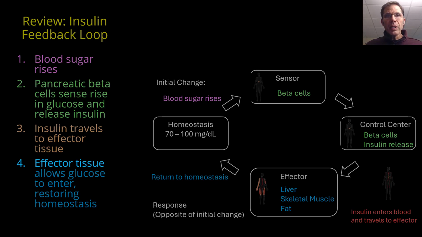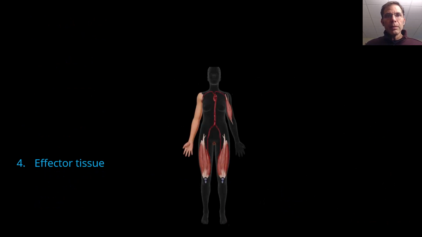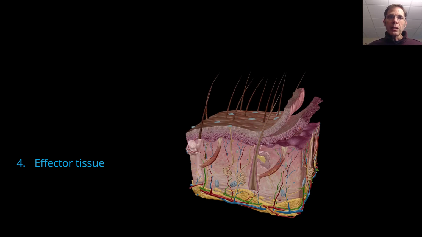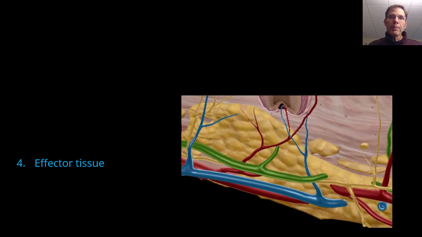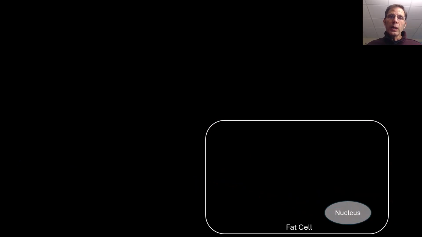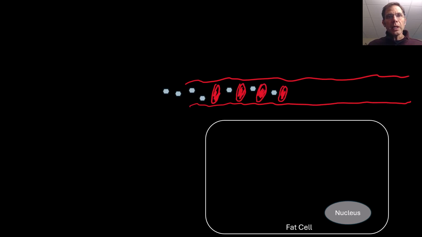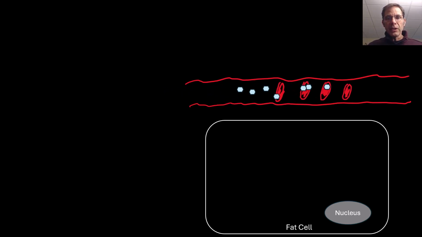All right, so I'm going to focus on a fat cell in the arm. Fat cells are easy to draw, and I want to make sure we're focused in the effector tissue. So if we move to the arm, we can look in the skin and the subcutaneous tissue, the hypodermis, where we'll find some fat cells. I'm going to draw a cartoon of one of these cells to move forward. All right, so we have a cartoon of a fat cell. Go ahead and draw the blood supply. Let's have some red blood cells, some glucose molecules that are in the plasma around the blood cells, and the blood is flowing from left to right.